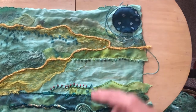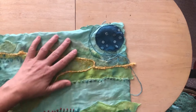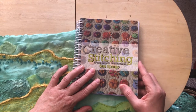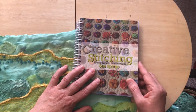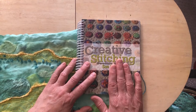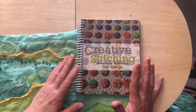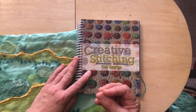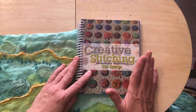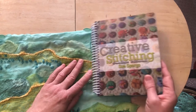I mentioned I'd signed up for a Sue Spargo retreat at Madeline Island this summer, and after I signed up I discovered it was actually an advanced class and you're supposed to know all the stitches in this book - oops. But I don't care, because I am going away on a creative vacation. During the pandemic most of us haven't traveled, and the few pieces of travel I've done have been to see family, which has been life-saving and heart-opening. I'm going away on a vacation that is a creative retreat - so excited.